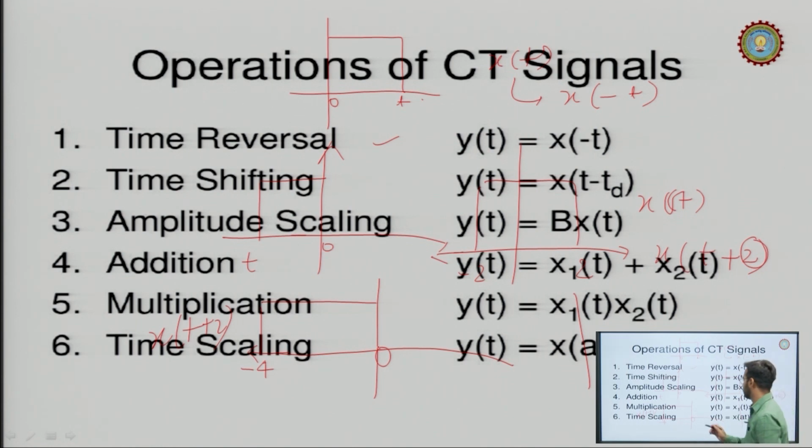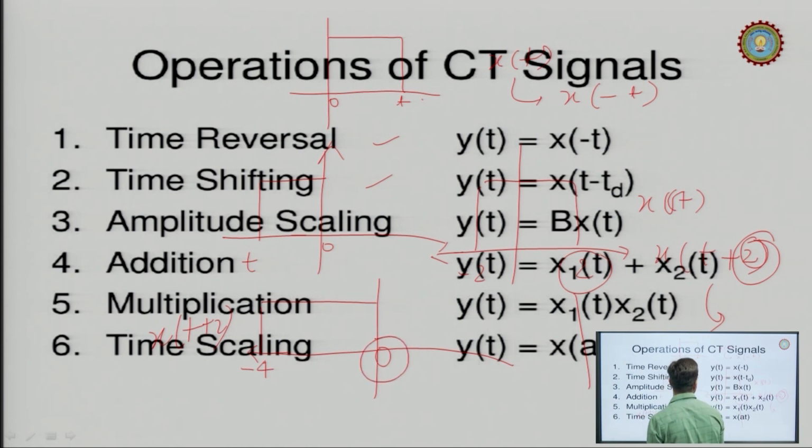This is called time shifting. What have we shifted? The time. This is also called time advancement. Whatever value of the signal was at t equal to 2, that value has shifted to t equal to 0. So, this is what is called time shifting.